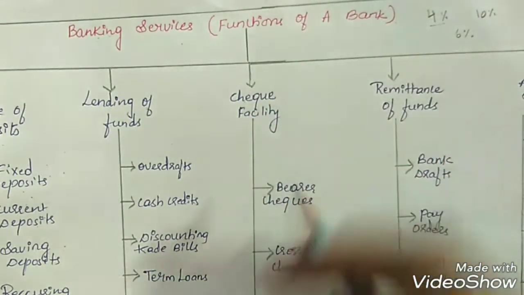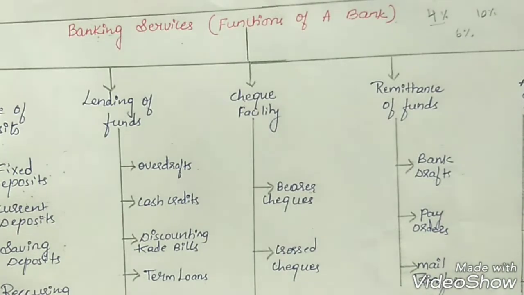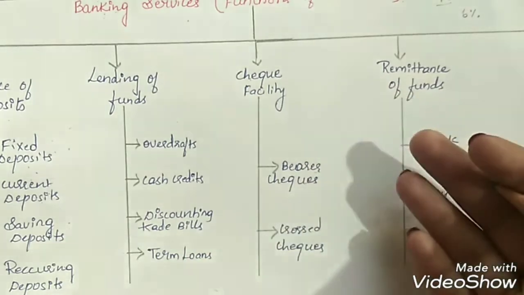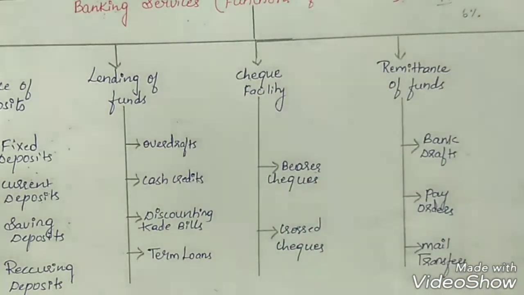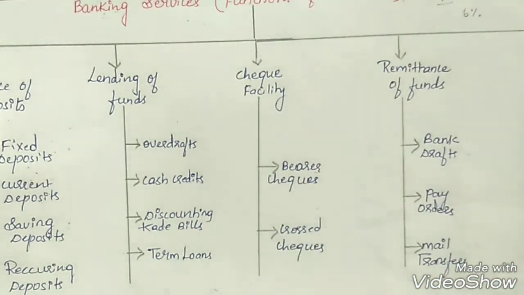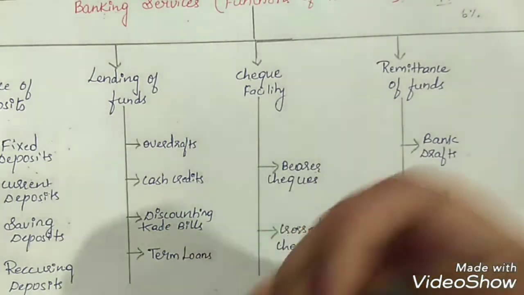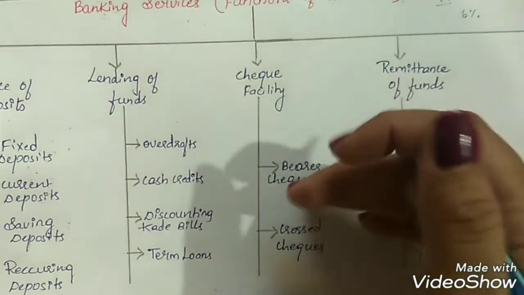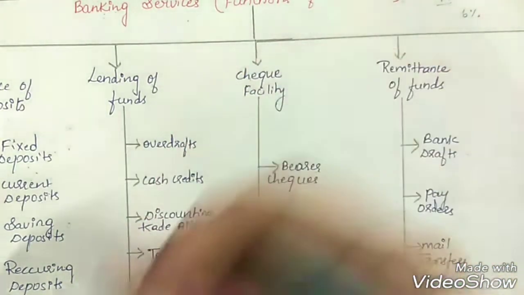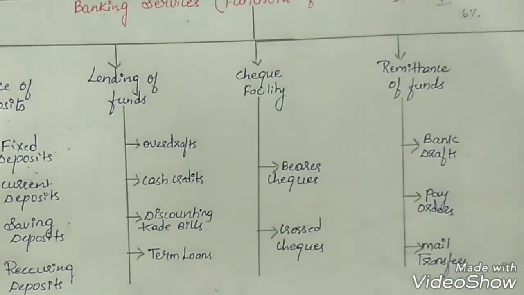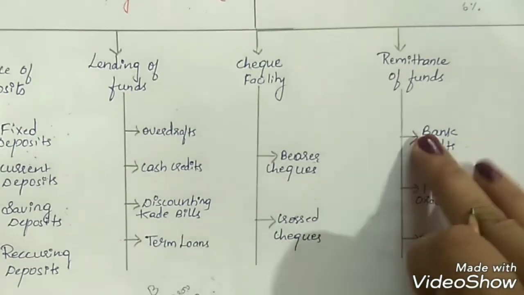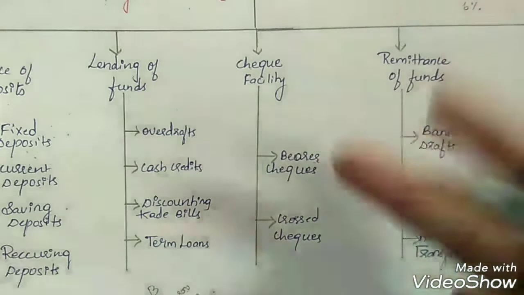Now cheques are of two types, bearer cheques and cross cheques. Both are used for transferring funds or for paying the amount we have to pay to others. What is the difference between the bearer cheque and the cross cheque? Suppose our bearer cheque gets lost, then the person who has that bearer cheque can go to the bank and get the money. The banker will give him the money in his hands. But with a cross cheque, the money will not be given physically. The money will be transferred directly into the account.